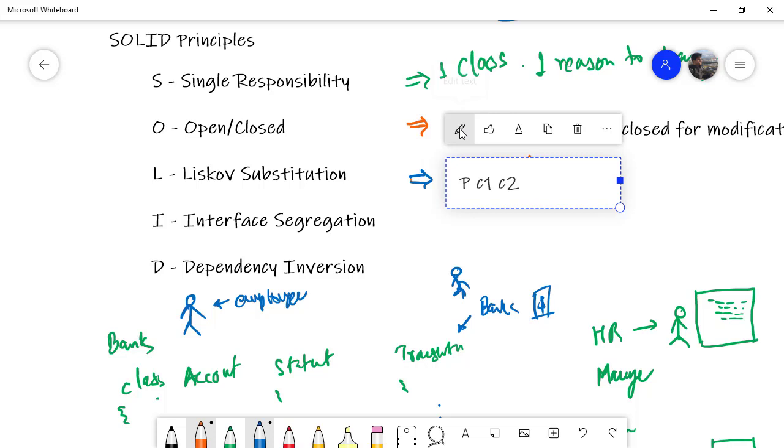Right? The formal definition is very difficult, that there is a type P, and there exists a type C such that it is derived from type P. Then any type like C2, which is derived from P, should be replaceable. The C1 and C2 should be replaceable. The formal definition is very tricky, but in English it means that two children of the same parent should be replaceable. Right? We're going to see an example of that.